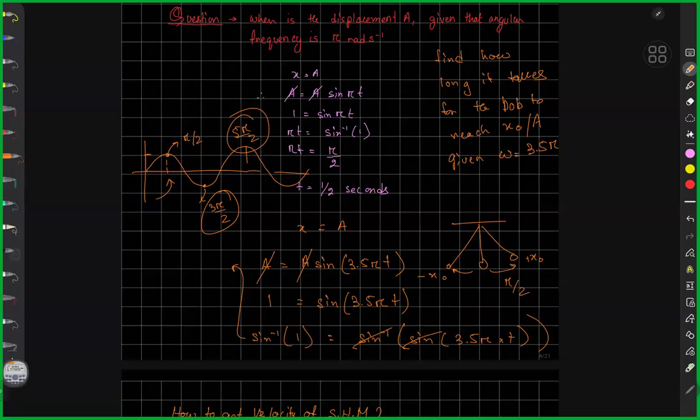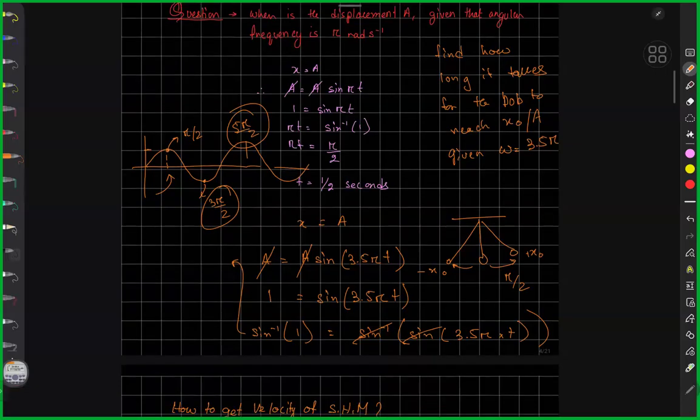So sine of pi by 2 is 1. Hence, sine inverse of 1 is pi by 2. If you didn't see much in maths, sine pi by 2 is 1, so sine inverse of 1 will be pi by 2. Hopefully this is clear. It could be pi by 2, it could also be other values, but I'm scrapping all those. Why? I want the first positive amplitude, which is this position.